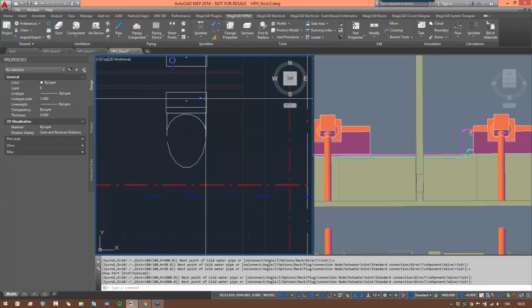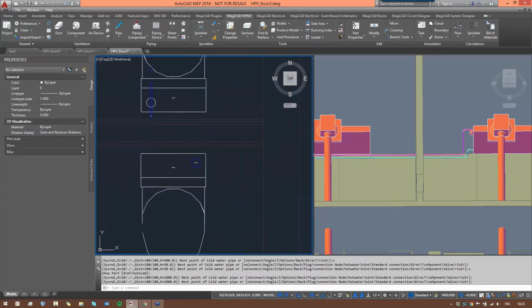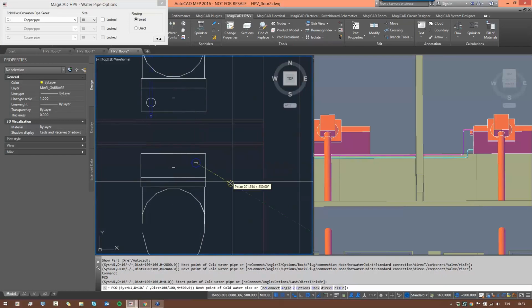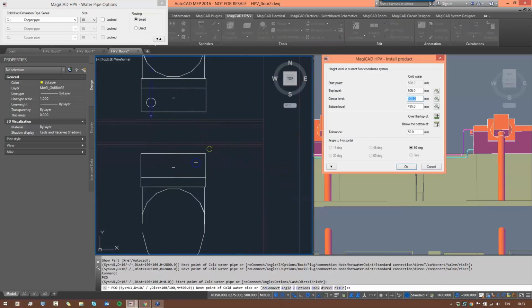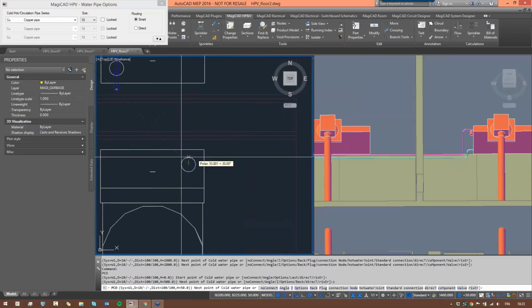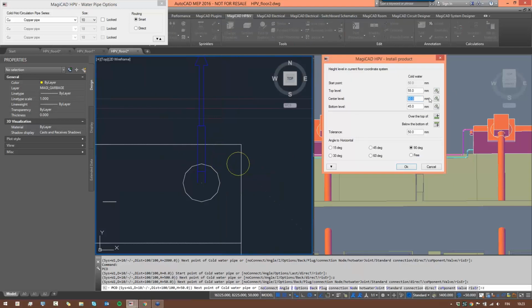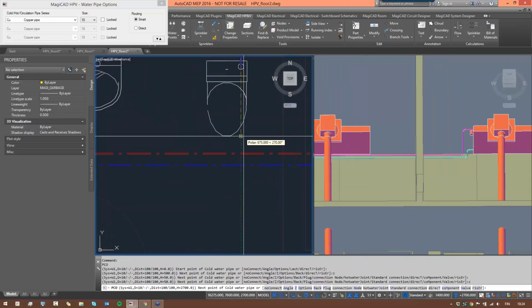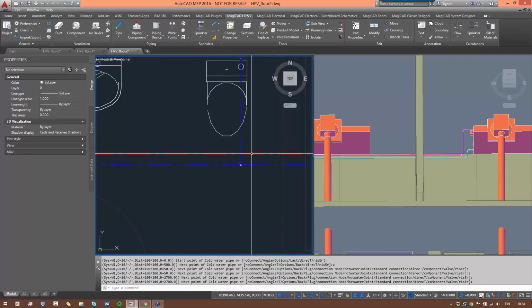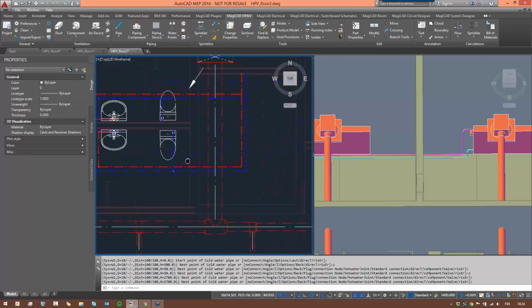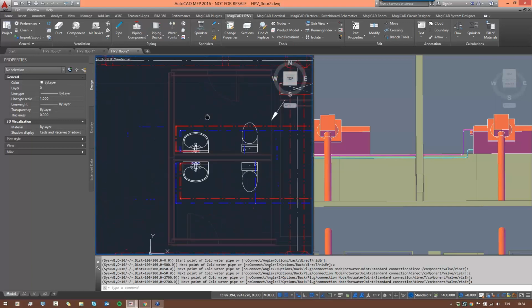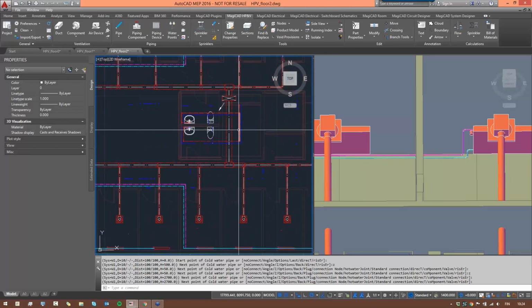So for this toilet, I mean, for the other one, of course, we need to make the changes. 50 mil. 2.7 for this one, just to avoid the collision. There we go. Now two of the toilets are now connected to each other.